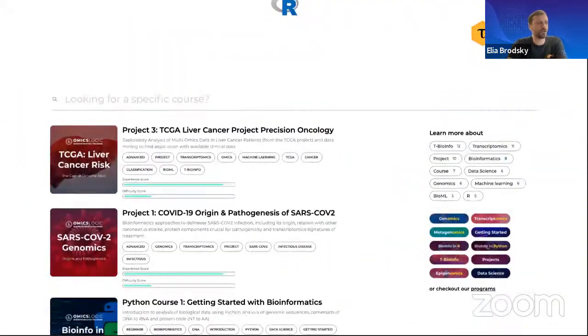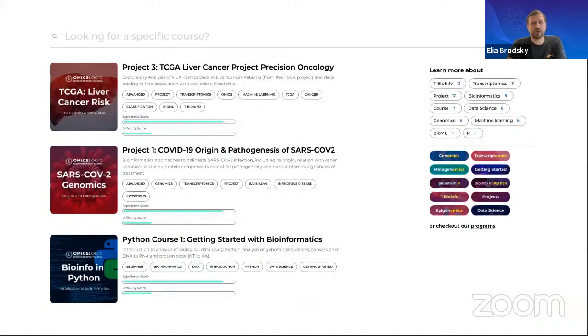And then we will provide you with access to some introductory projects. These projects are going to show you how people that have used bioinformatics in a variety of domains, like infectious diseases, oncology, and others, have been able to use the methods that we cover in these programs to achieve research results. So what actually went in there?